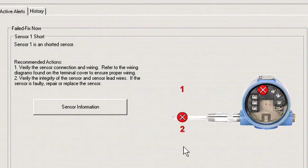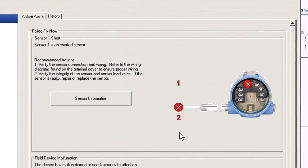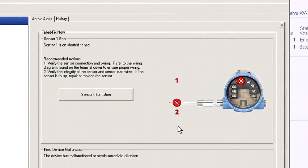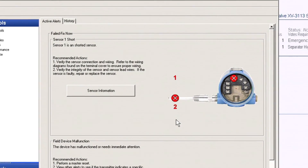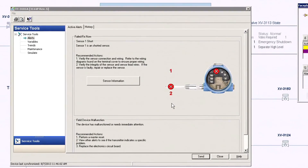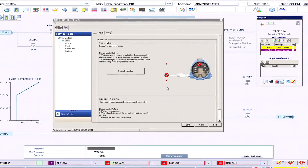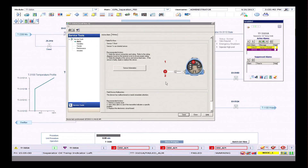The great thing about this is, in a safety system, you want to keep your process available as often as possible. Process availability is very important. So Delta V SIS with electronic marshaling gives you two options when you have a bad status on an input device: you can either trip your facility, or you can keep running and go out there and replace that device. As part of the safety system, called the mean time to repair, whenever you develop your safety requirement specification, you determine how long you can go between repairs for bad devices like this. Let's say we've set the mean time to repair for eight hours — that means we have eight hours to go out and fix this device in the field before we actually have to trip the system.